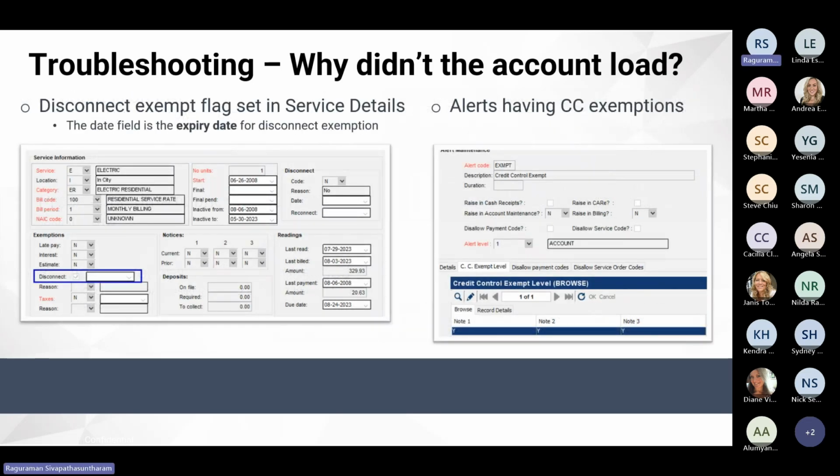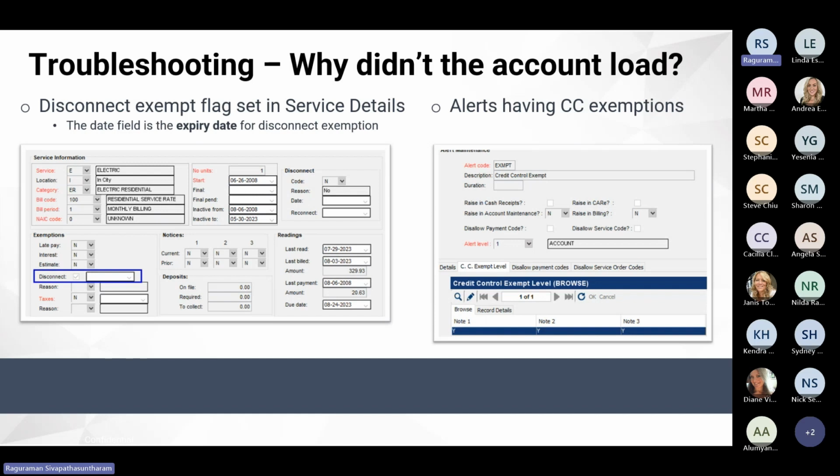Some other reasons that can cause this: maybe the account is exempt from disconnect and they did not load in your disconnect batch. So if the disconnect box in service details in the exemption section is checked, it will not load.